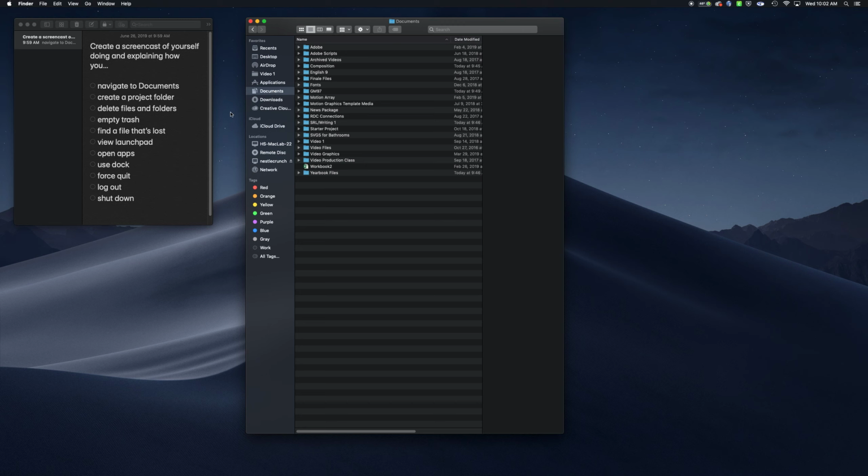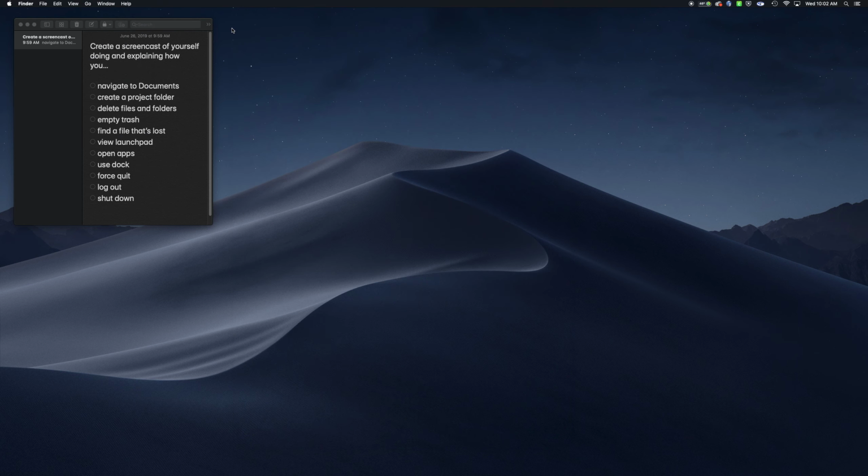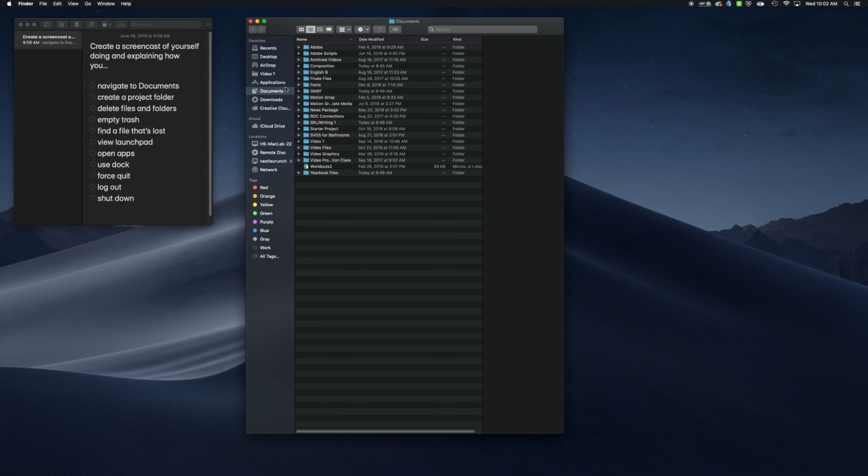And so I'm just going to ask in your video that you show me that you know how to get to your documents folder. And again, I most often use Finder to do it, but I could also use Go. In fact, if Finder weren't open, so let's just pretend Finder's not open, I'm going to go to Go. I'm going to go to Documents, and then it just loads up by itself. Okay, so that's the first item. We've got that done here.